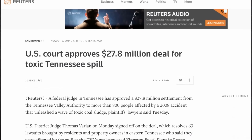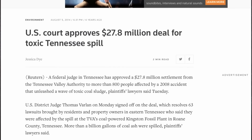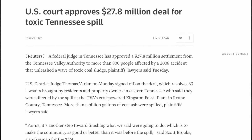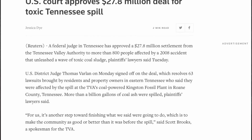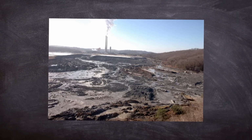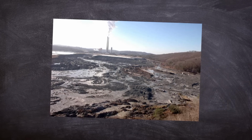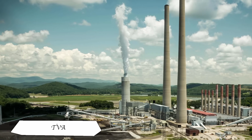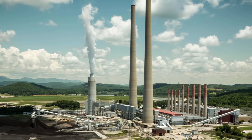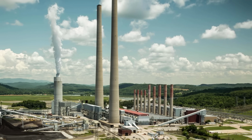In a court case in 2012 to see if TVA was liable for the spill, it was found that the organisation did not build the holding pools according to plans and failed to train its employees on how to properly inspect the dikes surrounding the ash ponds. This led to a failure to maintain the facility to prevent rupture of the dikes, essentially guaranteeing a disaster. The site still operates today, and many workers paid the price for remediation with their health, and in far higher number than necessary with their lives.